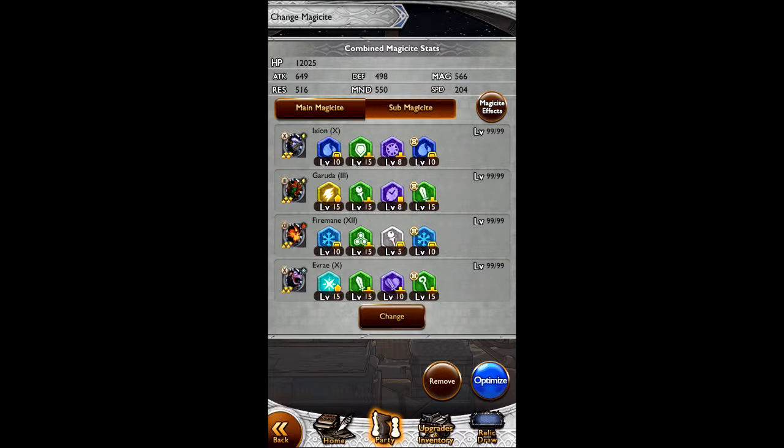Ivray, because it does give you the bonus to mind, and then also the damage bonus when your hit points are higher, so that's why I put that one in there. And then again, Garuda, so a little bit of a lightning boost, but primarily for the reduced delay in action, and then the attack bonus.